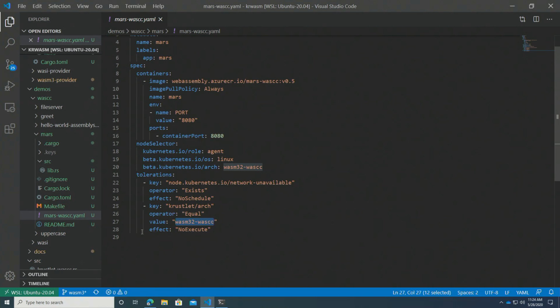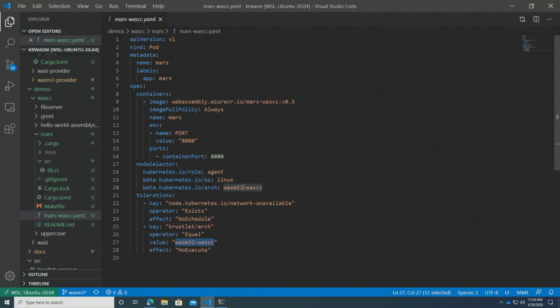So when our kubelet starts, it will declare that it has this capability for architecture, and that it tolerates the WASM32 WASC no execute toleration, and that will allow it to get WebAssembly scheduled. And that's really fun to watch when the WebAssembly kicks off.